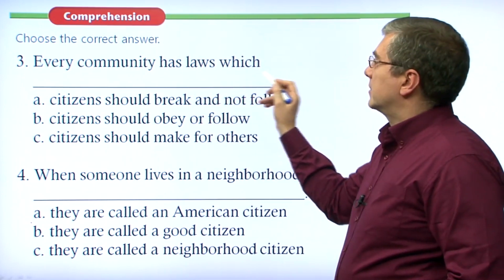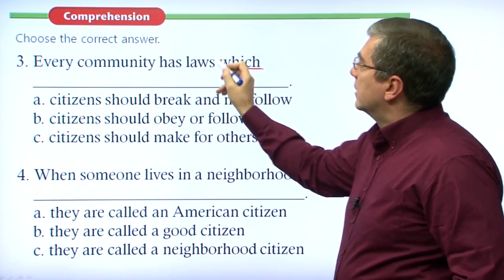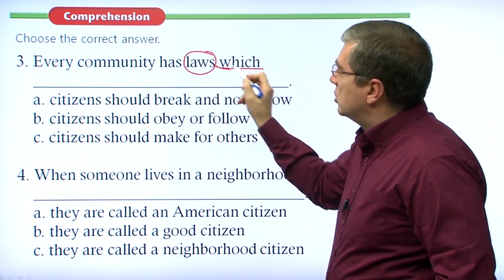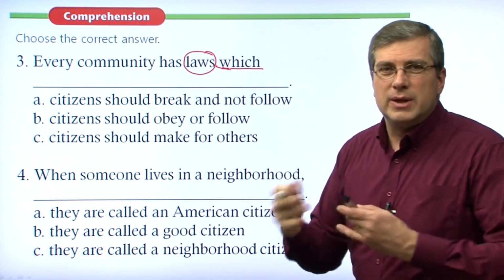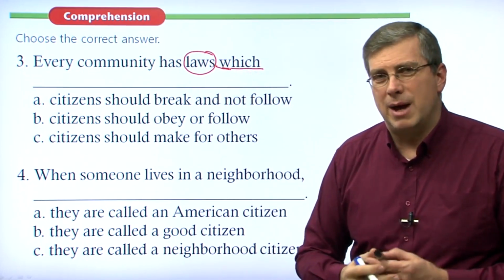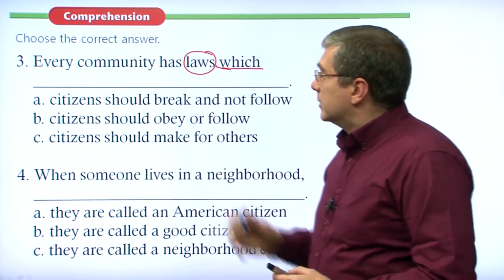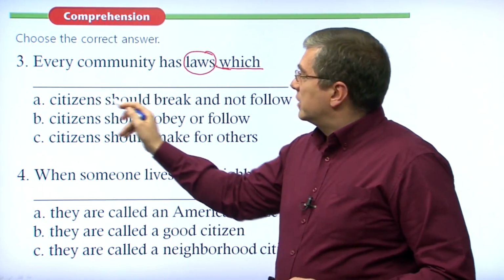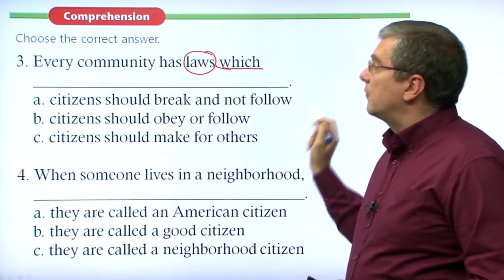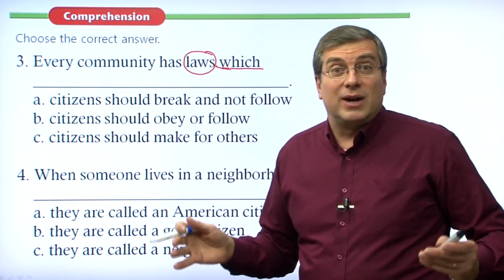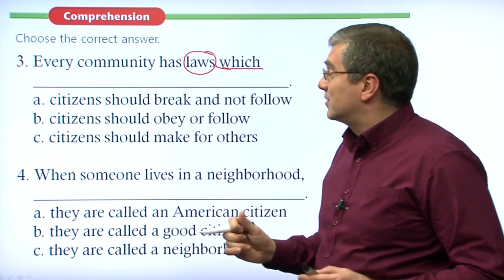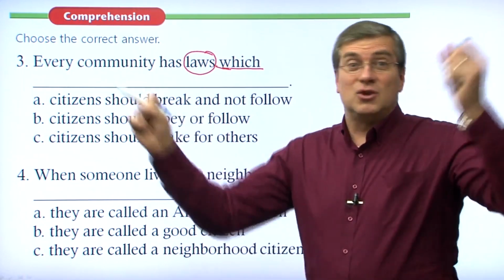Every community has laws which, okay? So we're talking about laws which do something, okay? What about these laws? What's true about these laws? We got A, B, or C, long answers. So first of all, laws which citizens should break and not follow. So that sounds great, right? Every community has laws which citizens should break. Citizens should break the laws.